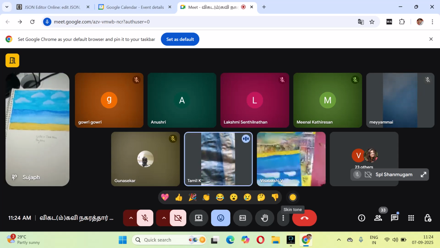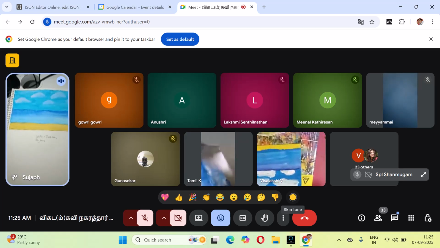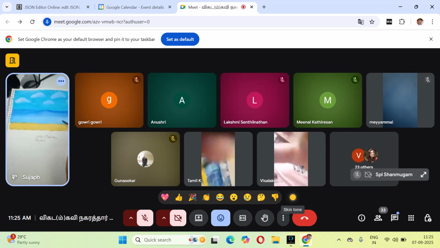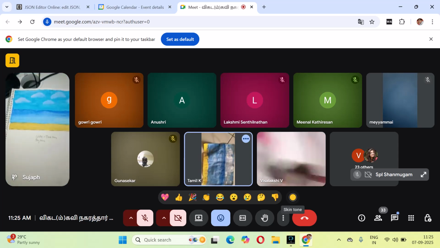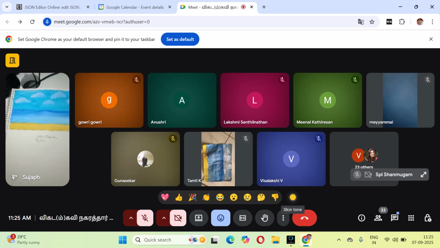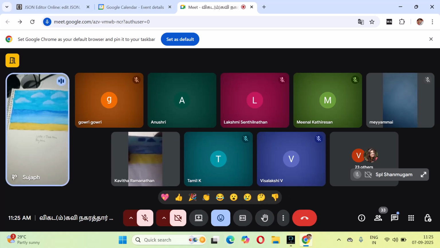Is this correct? Yes, okay. I can see a painting upside down, but it looks good so far. Make sure to add more white to this section. Is this okay? Yes, it looks good so far in the meeting. But make sure to send a picture of it later on in the WhatsApp, okay? Yes, it looks all right to me, but make sure to send a picture of it later, okay?